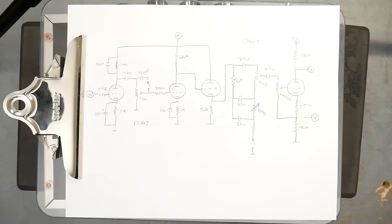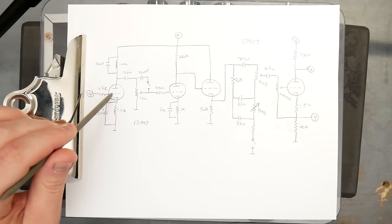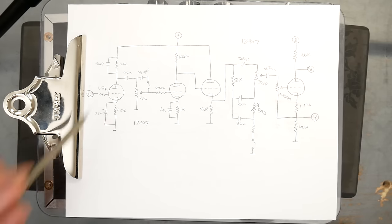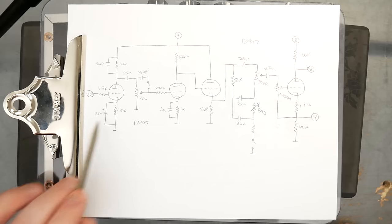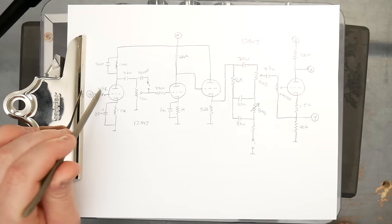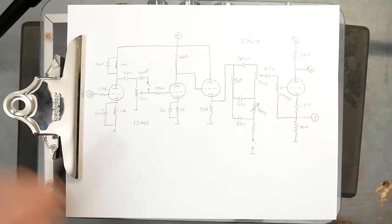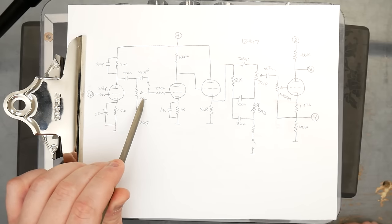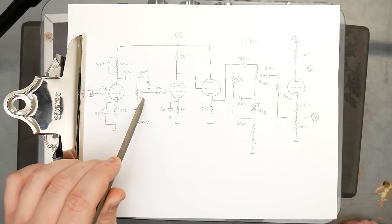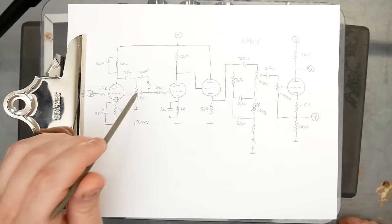Here is the schematic for the amp. I actually just had to draw it up. I thought I had it written down somewhere, but I guess not. So we have a pretty standard input stage here. 100K plate resistor, 1.5K cathode resistor with a 22 microfarad bypass cap, 68K input resistor. This will be coming off the input jack, of course. 22 nanofarad output cap going to the volume control, which is probably an audio 1 meg. I can't see the rating, but it's probably what it is.